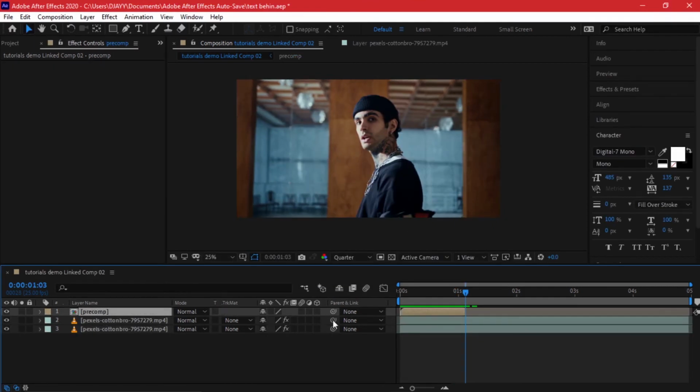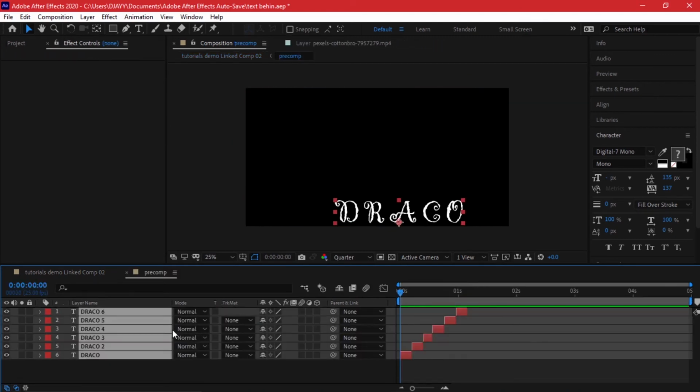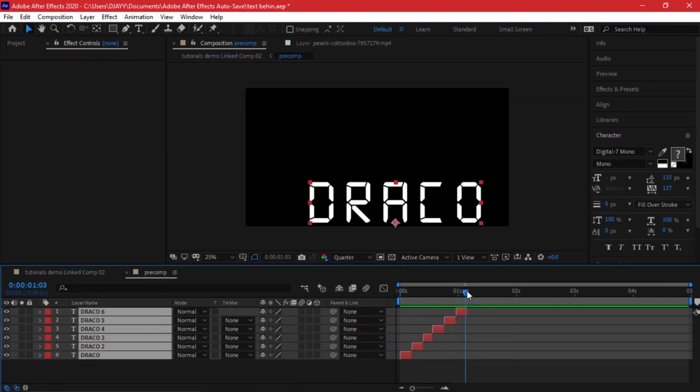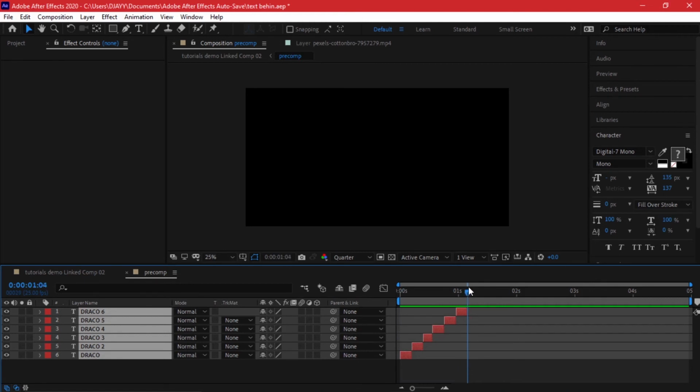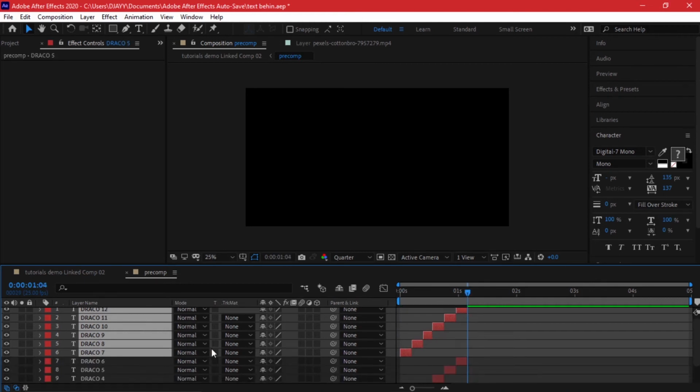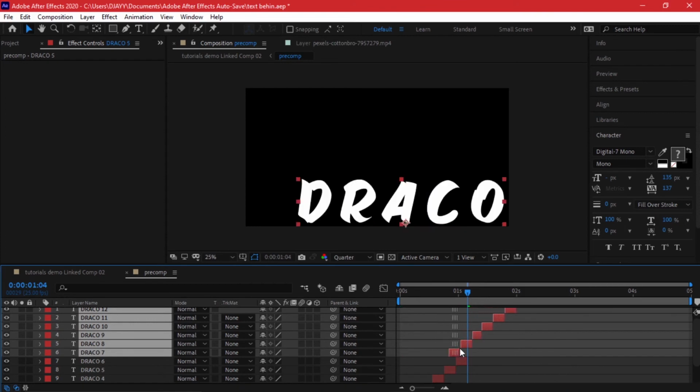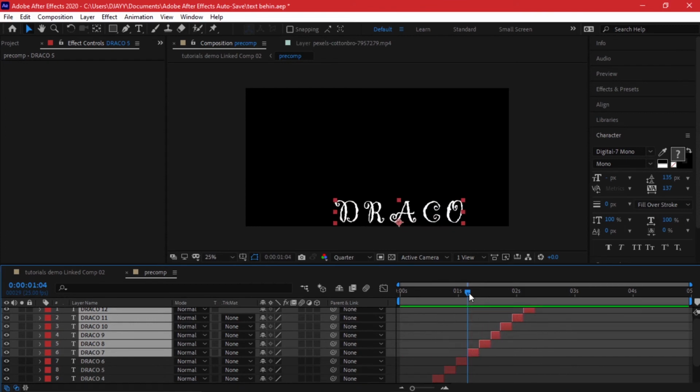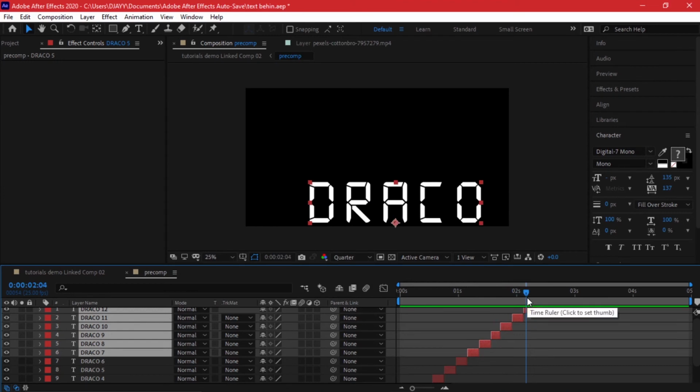And then we'll try to loop these layers several times. So let's go into our pre-comp. This was the advantage. We click Ctrl A, and then right here after this one we hit Ctrl V. Okay, so we see we have a second layer of the same thing, and then I'll place them right after this one, so it will loop generally, and you can have that happen once again.